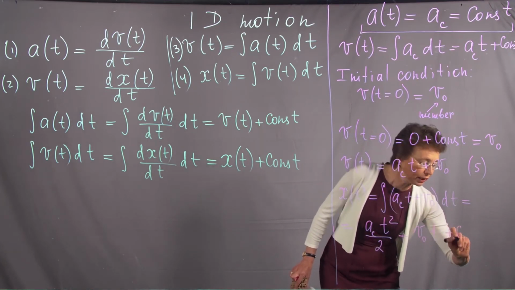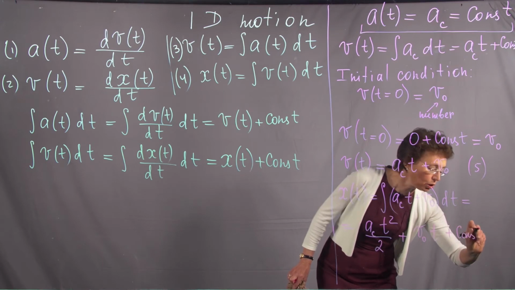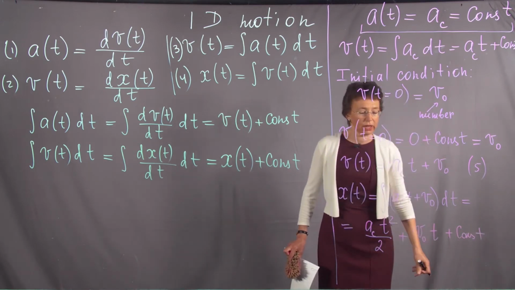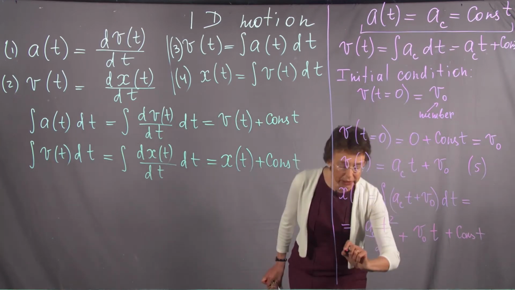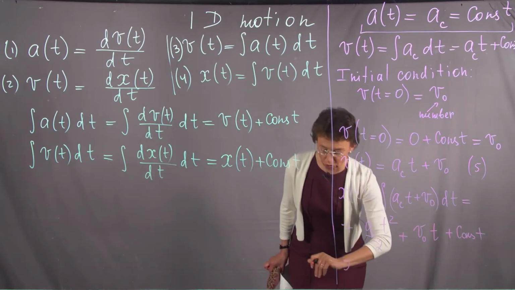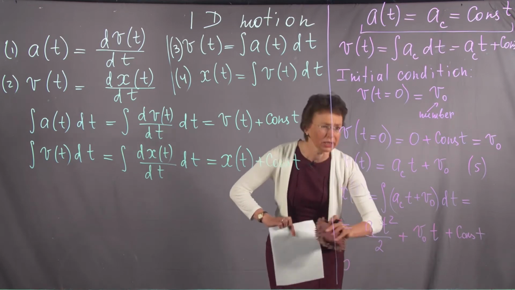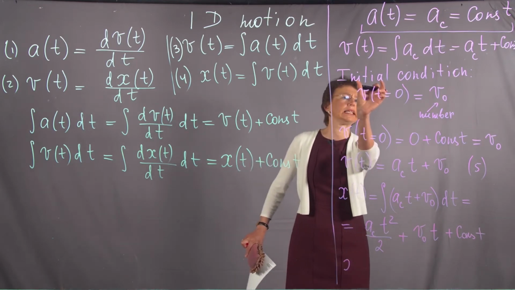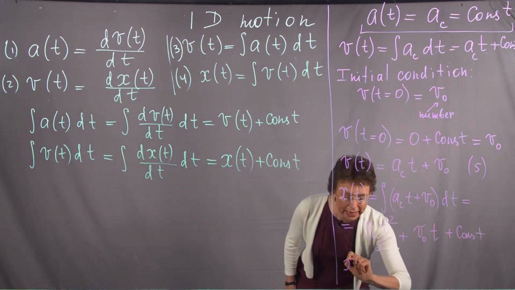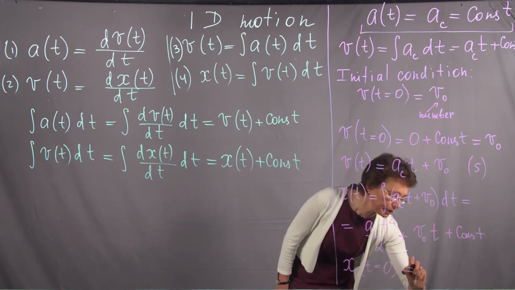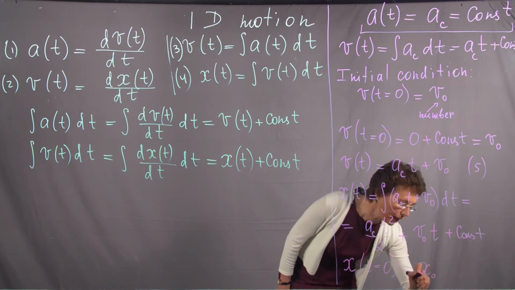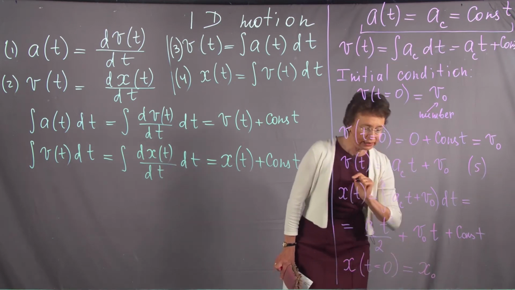And we don't forget to generate an arbitrary constant that we need to satisfy the initial conditions. So initial conditions have to be given. Let's assume that is the initial condition. I will not rewrite the initial condition. I will just write x at time moment 0 is equal to x naught. Again, this has to be a given number.